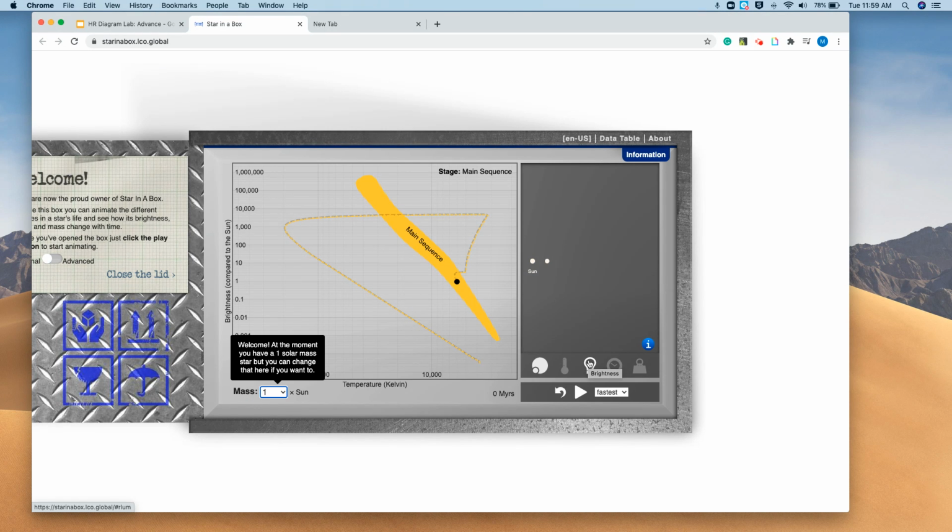For this lab, you're going to be investigating different masses of stars. This website has stars that are smaller than the sun, as well as stars that are way bigger than the sun.